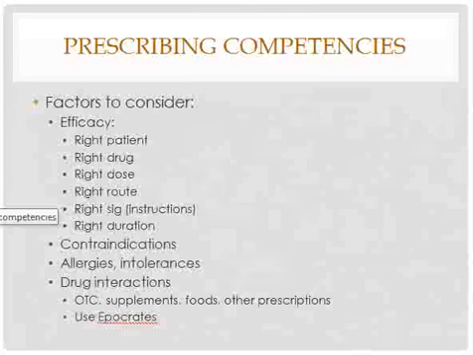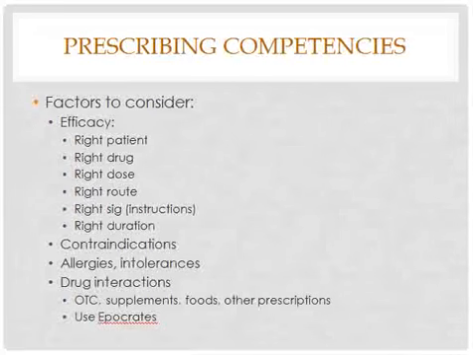So first of all, just going over some things to consider when we're prescribing. We do want to make sure that we have the right patient. If the patient's in front of you, then that's kind of obvious. But if, say, you're reviewing somebody's lab results and realizing they need a prescription, then that does come into play for making sure you're prescribing to the right person, right drug, right dose, right route, making sure all of those things are clearly spelled out when you're writing out a prescription.